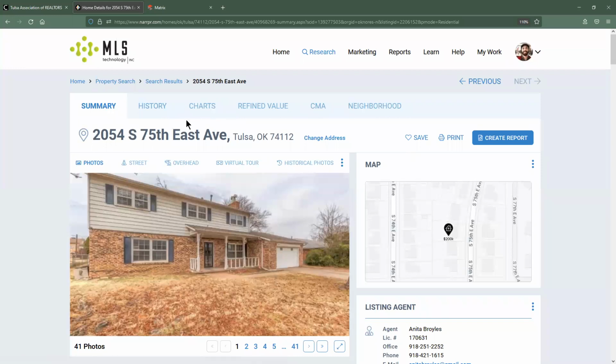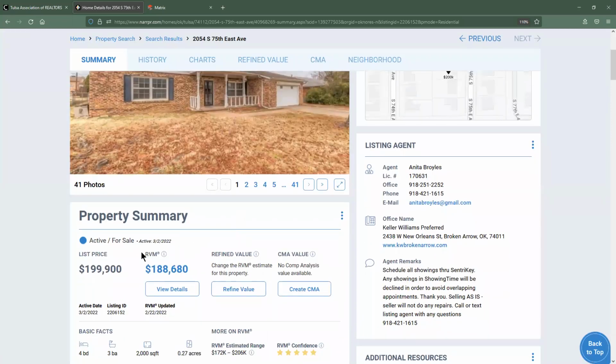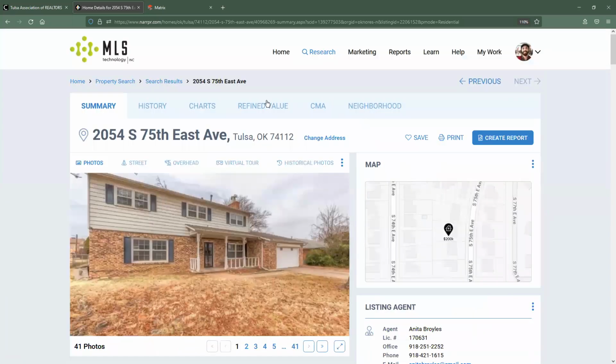Now, when we're looking at these properties, this is going to be a very similar layout no matter what kind of property you're looking at, even if you're switching between properties that are on market, off market, residential, commercial. It's always going to have effectively the exact same format. A couple of the buttons up here at the top may end up disappearing depending on what kind of property you found. So for instance, this refined value option is going to be dependent on if it actually automatically assigned a price value to it through some kind of estimate. We'll be discussing that in a moment.